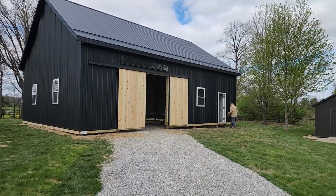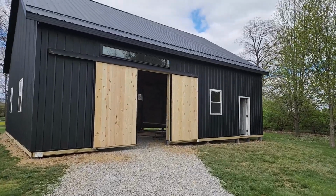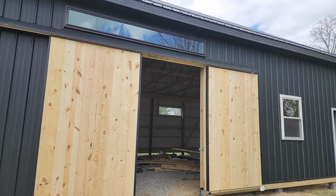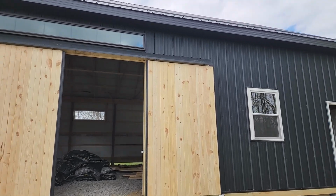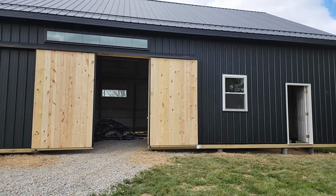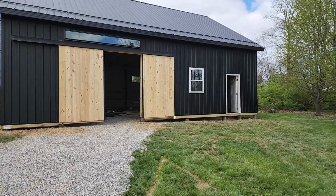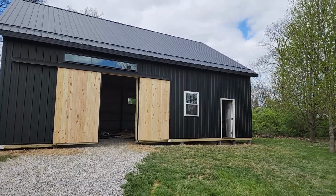So one of the reasons why we went with the 12-foot sidewalls was in order to have the transom window above. That was just a design detail that was very important to me. This wall does face south, and so it will allow us to get a lot of light into the building through that area, which was why we had to go with the 12-foot walls. My husband wanted the 9-foot high doors. I think they're 9 foot by 10 feet wide, if I am not mistaken. And so that was the reason why we had to go taller.